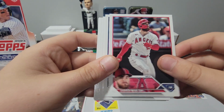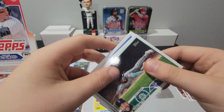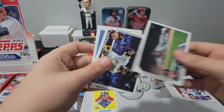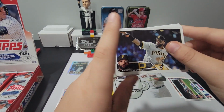Jared Walsh? Wow, I can't believe it. Griffin Jax? Yeah, I'm still in shock. I'm shaking with excitement. J.P. Crawford? Oh, we pulled another one of him earlier, I think. Oh, that's cool. Is that a short print? No. Yeah, that's him sliding. That's cool. We got Carlos Santana.